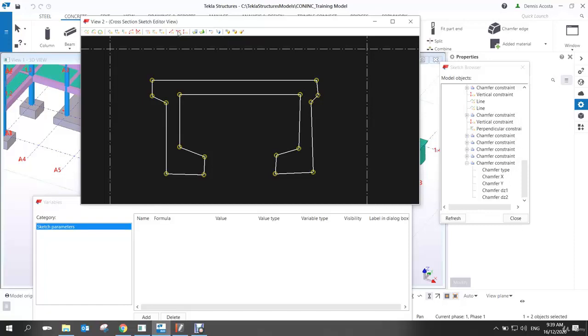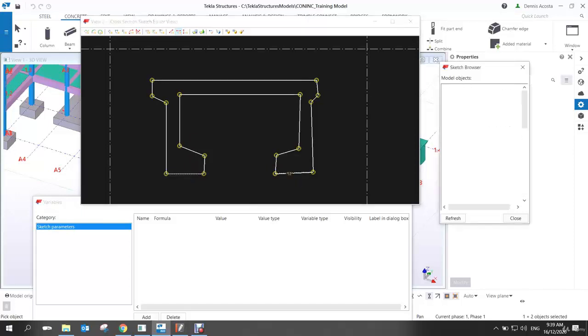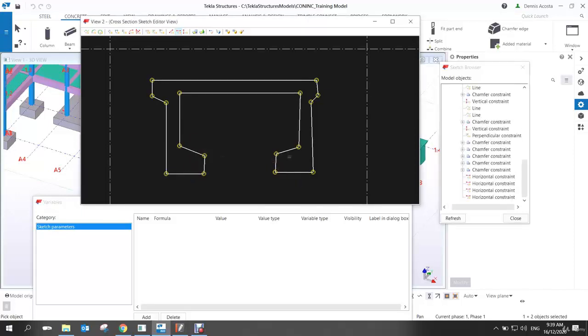So the next step here is use the horizontal constraint for all the horizontal. Okay, so look, if I click on this one, what is the horizontal? This one, the top, this thickness, and then this bottom. So this one is not horizontal, this one is a diagonal. There is a 46 millimeter.